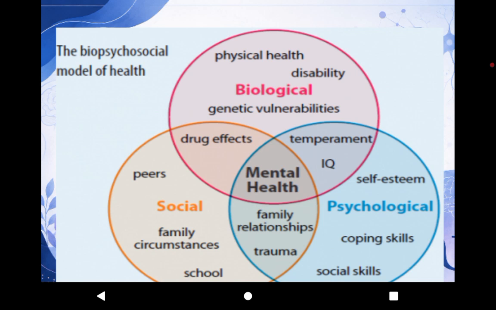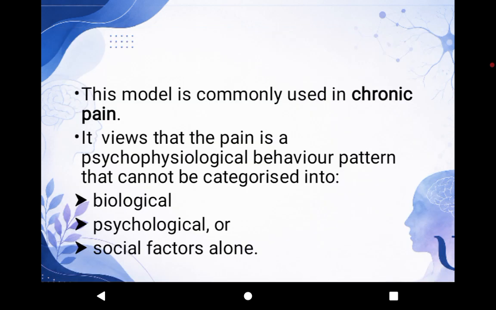And between the social and the biological, we'll find that we can talk about drugs. Drugs are able to impose a negative effect on your body, and it is also as a result of your social relations with other people. And also on the biological and psychological, we can talk about IQ. So the IQ, the intelligence quotient, would be determined genetically by your parents, that is biological. So with IQ, you're trying to talk about how your mind, how you're able to think, your cognition, that is also psychological. So these act as an intersection. Then the biological aspect, the social aspect, and the psychological aspect will be there to influence your mental health. So it is very important for us to understand that.